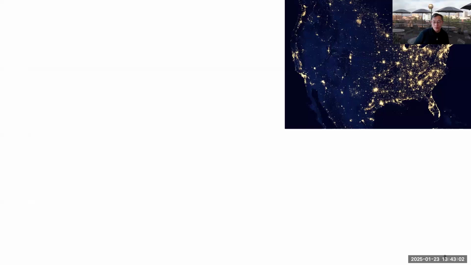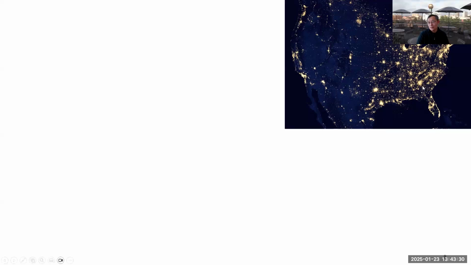In this slide, I'm going to show three pictures. The first picture is about where the electricity is utilized. Or maybe more accurately speaking, where the electricity is utilized in the evening, because this really covers many time zones. Anyway, this is the US map, or North American map, seen from outer space.